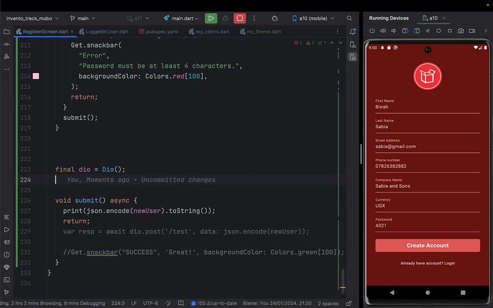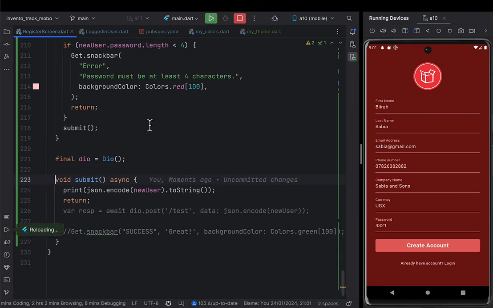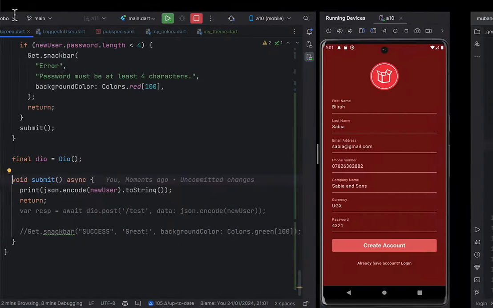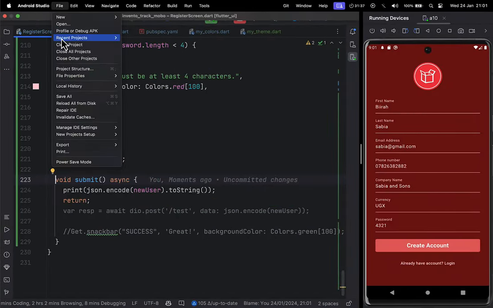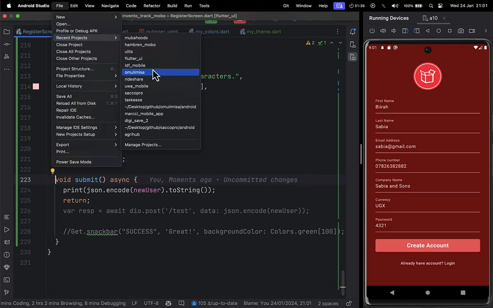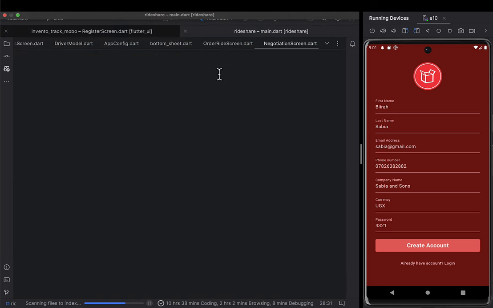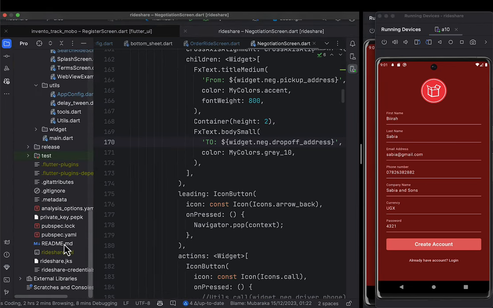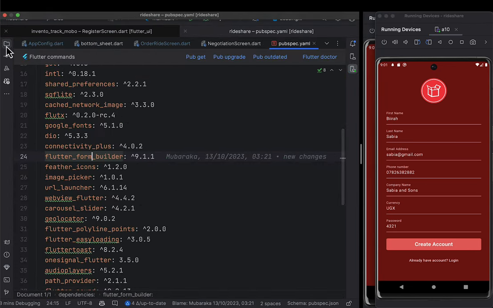Or there is a package that we can use for loading. I don't know whether we shall need it now, but since we're learning everything, let's go ahead and put it here. The package that we shall use for loading when something is loading. I always use it. Let me see in a project where I've used this package. I can use it for loading, so instead of me suffering with loading, I can use that package.